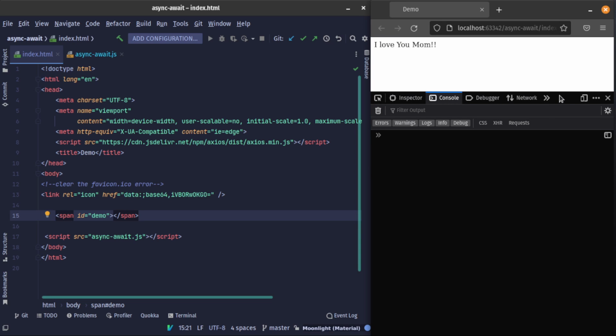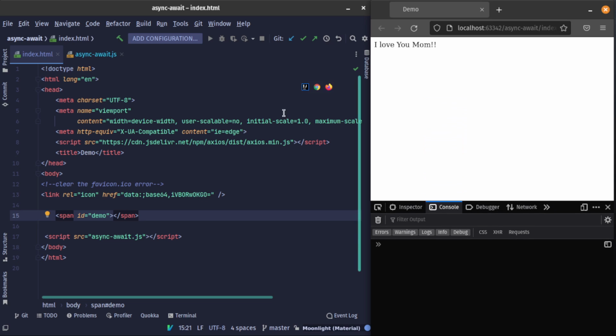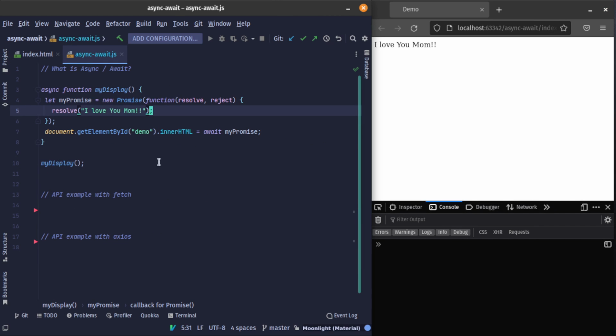Okay, flip back over to the console and go back to the JavaScript page here. So we call the function right here. Let's make sure that we call that, because when I put this together originally, I kept forgetting to call it. All right, now let's do another example. We're going to do two more examples, one using the fetch keyword, and another one using Axios. As you can see, I have that ready to go here.